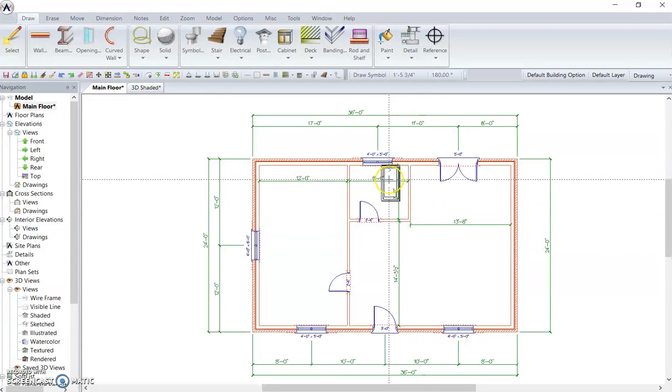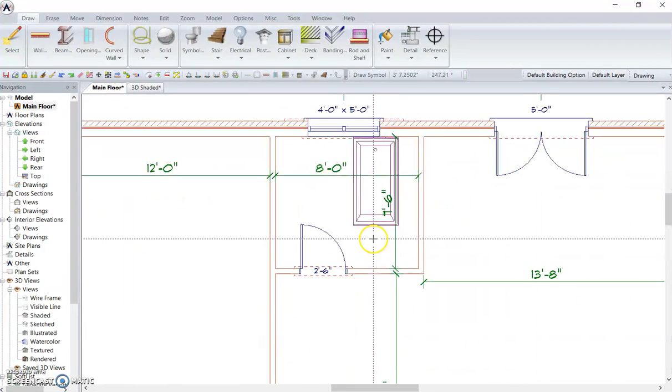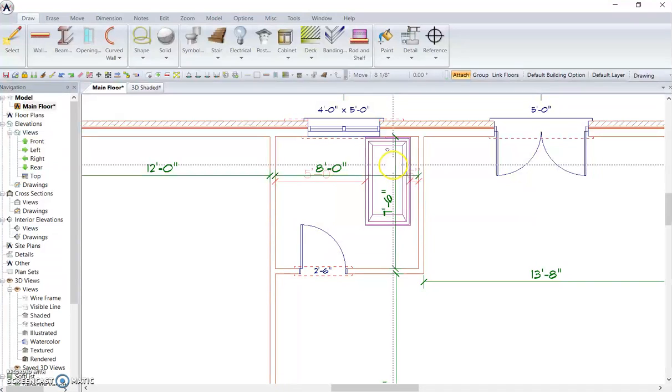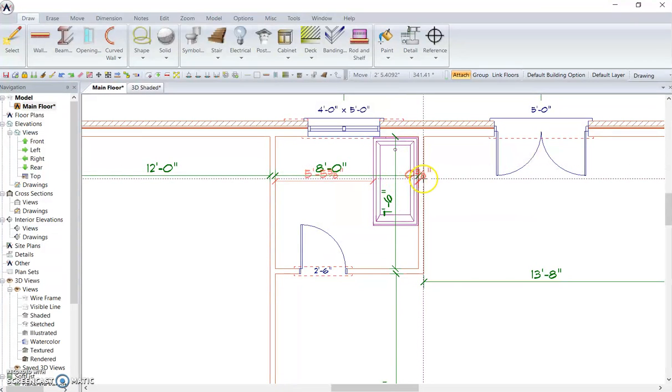And I'm going to select right here so I can move it however I need. I'm going to put it right there where I think it needs to be, and then from there what I can do is right click and move. So it's going to pop up and give me dimensions. So right now it's saying I am 3/8 of an inch from that wall, and I'm 5 feet.